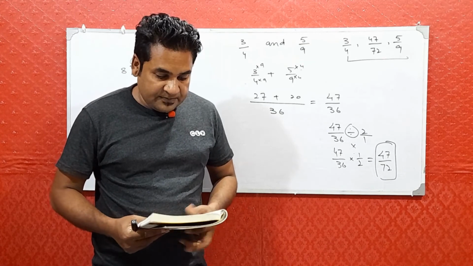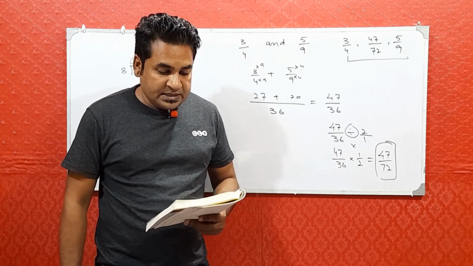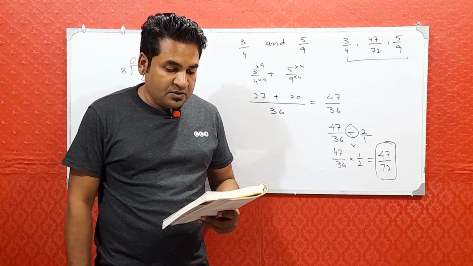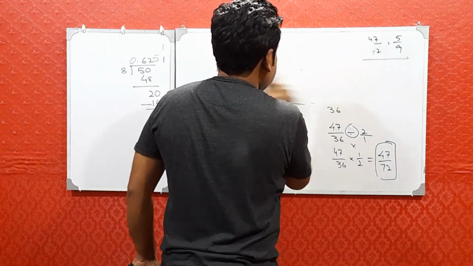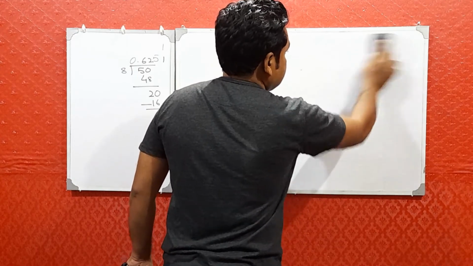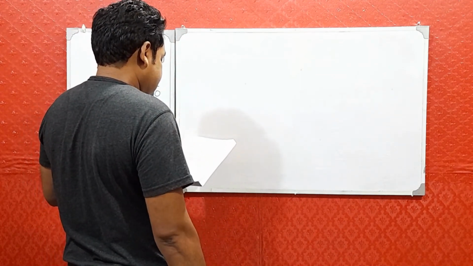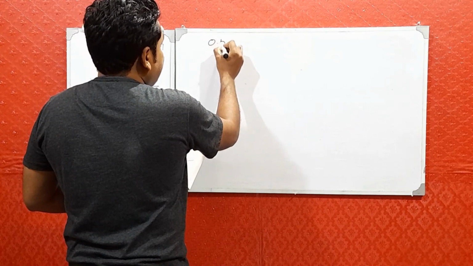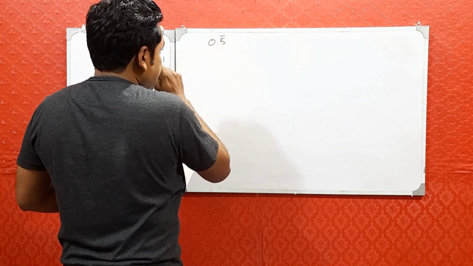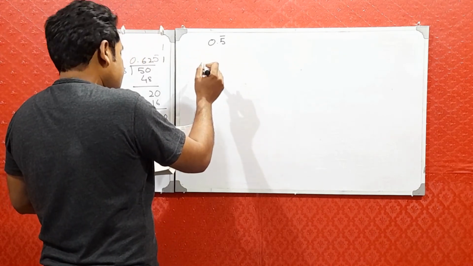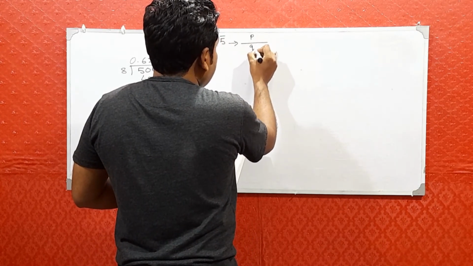Okay, the last question is, express the following recurring decimals as the rational number P/Q, where P, Q are integers and Q is not equal to 0. This is by the definition of rational numbers, you know. So here I will just do 2 parts, and you can easily understand how to do it. We have to convert this number 0.5, which is a recurring decimal. The bar sign actually shows that this is a recurring decimal. So this is part number 1, and we have to convert it into P/Q form, means into a fraction.